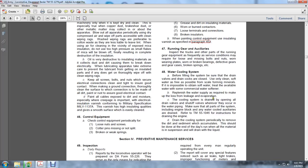Replace the water supply as required to make up the loss from evaporation. To drain the cooling system, open all the drain valves and shut off the valves wherever they occur in the water piping. Make sure that all parts of the system, including the engine block and any water-cooled auxiliaries, are drained.